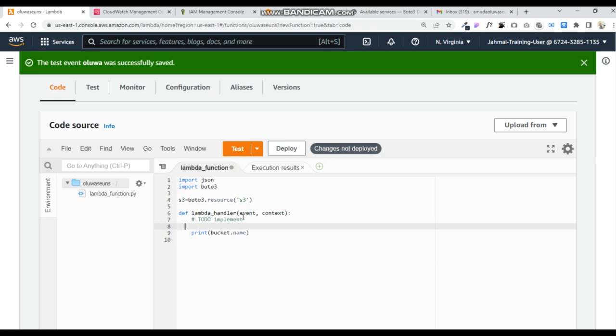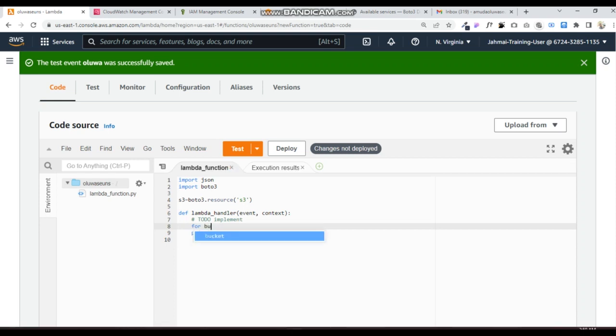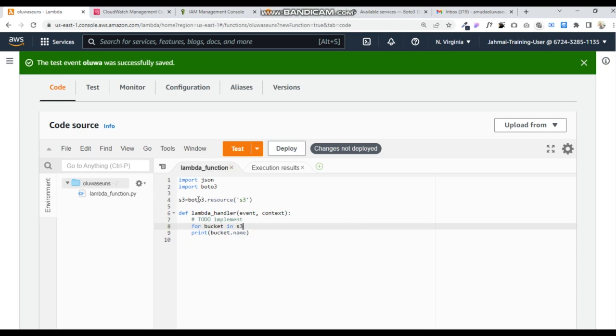So say for bucket in s3 dot buckets dot all. So you are saying all the buckets, then colon.